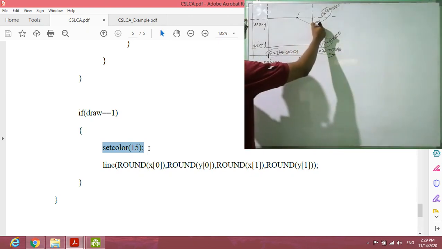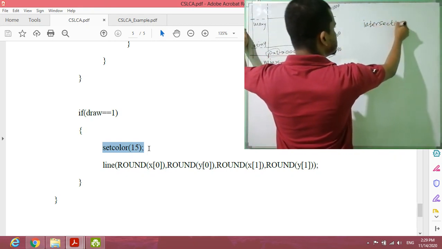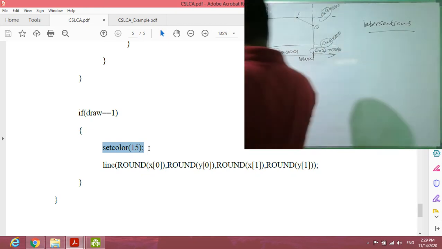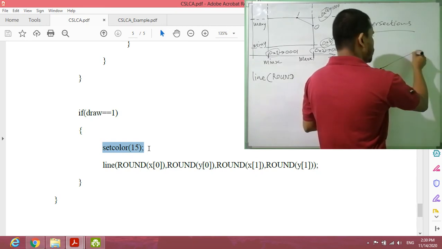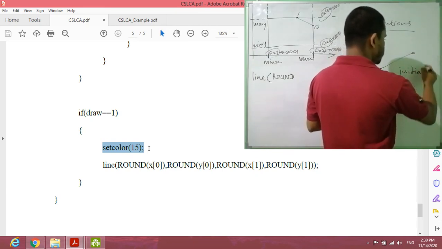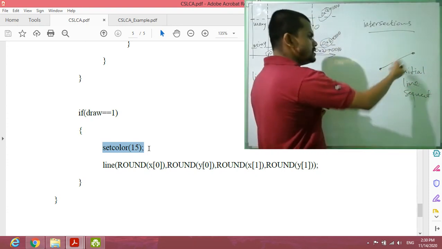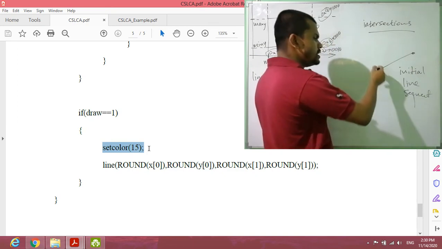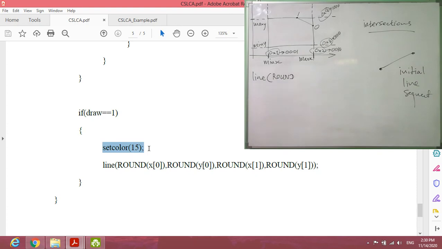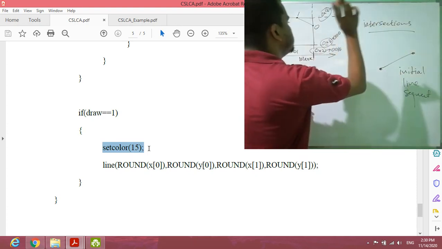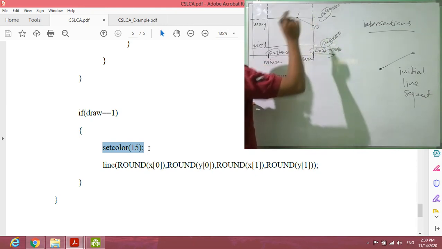Now you know we have computed intersections. Even though the coordinates of the initial line segment are integer values, since we compute intersections, sometimes we might get floating point numbers for the coordinates.